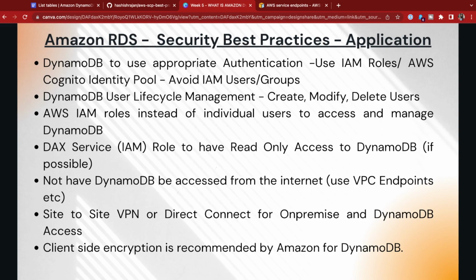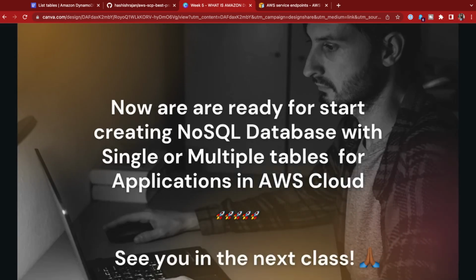That's pretty much what I wanted to cover from a security best practice. And at this point in time, I would say you can confidently walk up to any AWS console and create a NoSQL database, in this case the Amazon DynamoDB, with a single or multiple table data model.